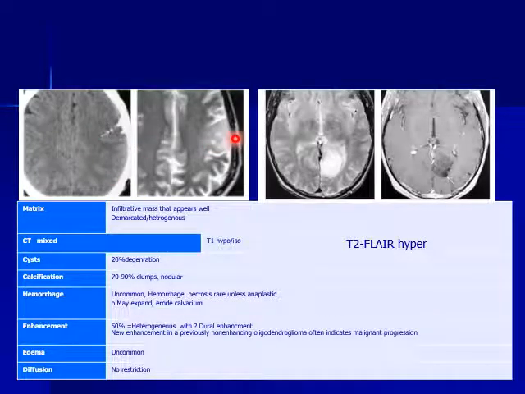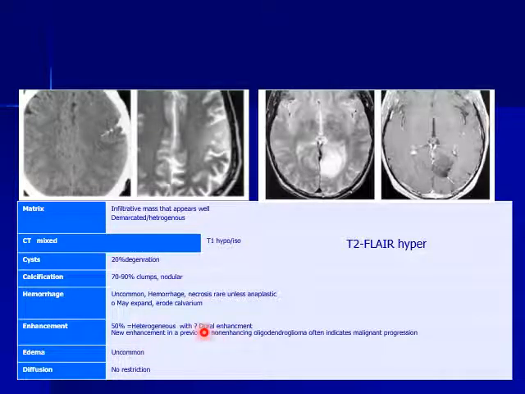As you see, you will find glioma-like lesion causing expansion like this, and in addition, you can see calcification in CT or in SWI. Don't miss this. If you see calcification, oligodendroglioma is the primary consideration. Infiltrative mass that appears well demarcated early, 20% may show cysts. Calcification is seen up to 80% of cases. Hemorrhage is uncommon. Enhancement is heterogeneous.